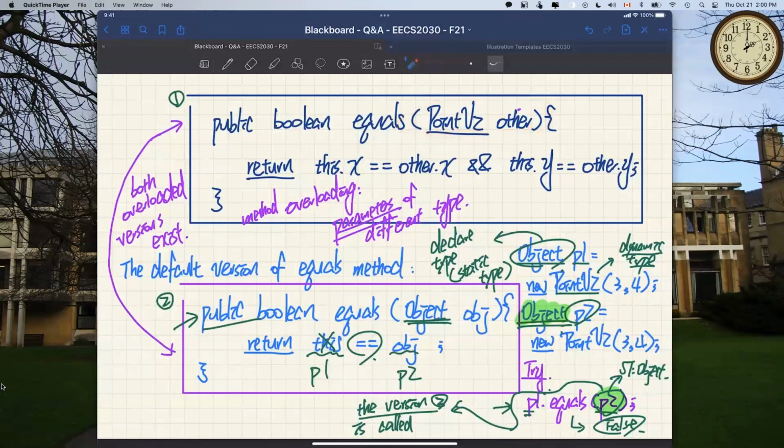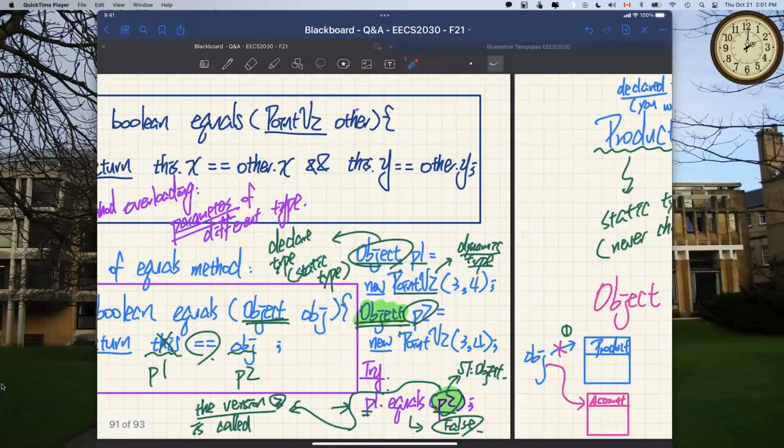So you can always assume whenever we get this default version of the equals method from the object class, and whenever we want to override the equals method, we will simply declare the parameter obj to always be Object. Because whenever you declare something other than Object, you have to face another extra layer of complication: depending on the type of the arguments, you have to execute the right version of the overloaded method. I don't want you to deal with that extra complication. That'll be too tricky. We don't need to deal with that for this course.